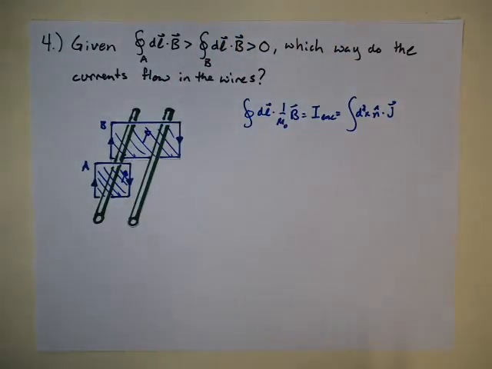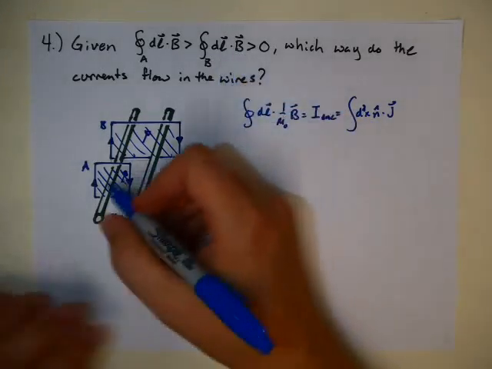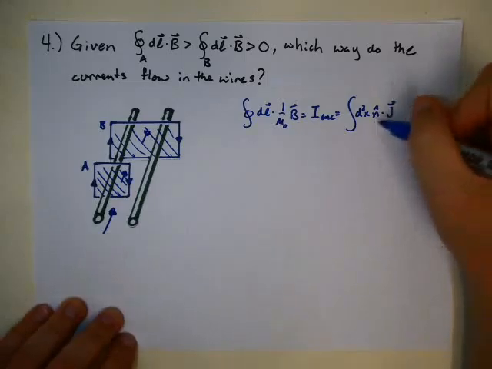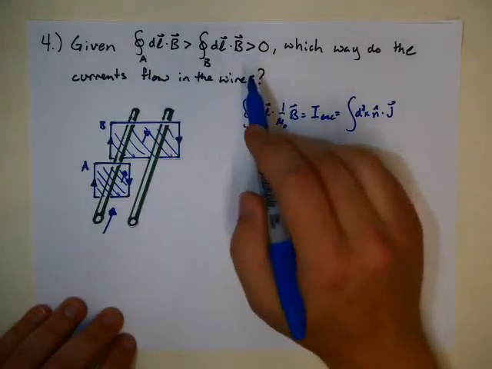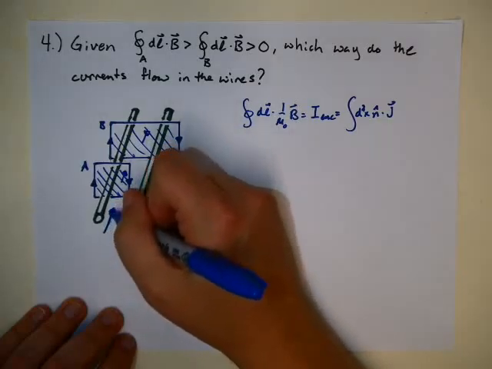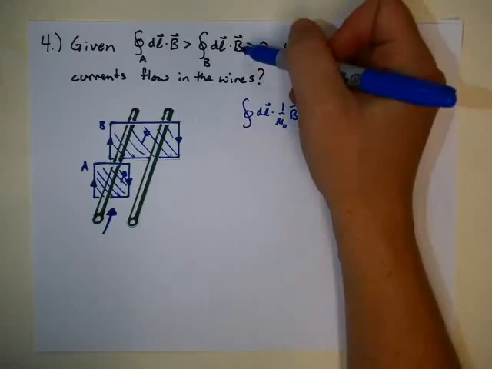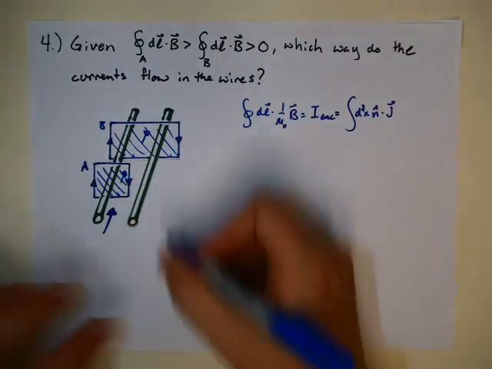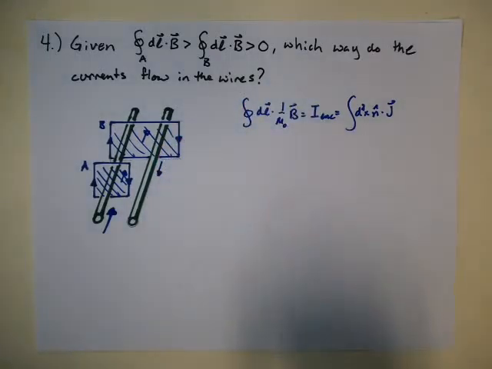wire. And so if I have a positive, which I do, it says that the current is flowing along the direction of the wire, right? Because the n hat dot j says this is a positive. So if they're both positive, the total current is flowing along the direction of the wire. Since A is greater than B, it says that the total current flowing through A is more than the total current flowing through B, and so it actually says I have to have a smaller negative current flowing out.